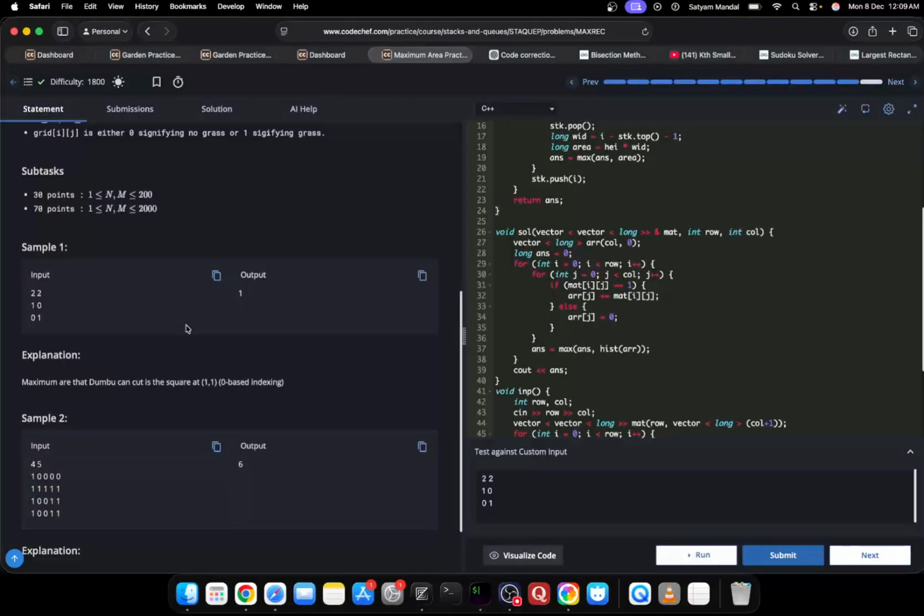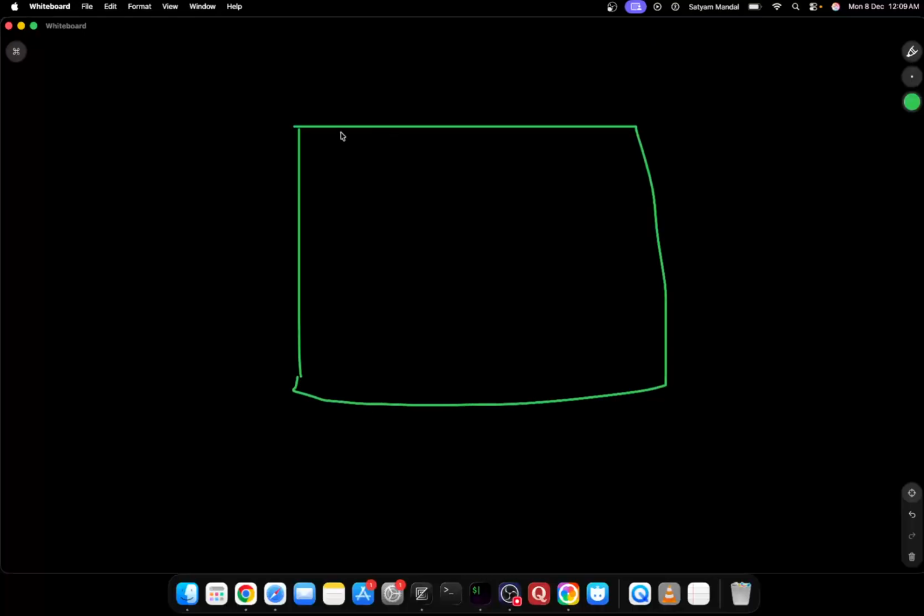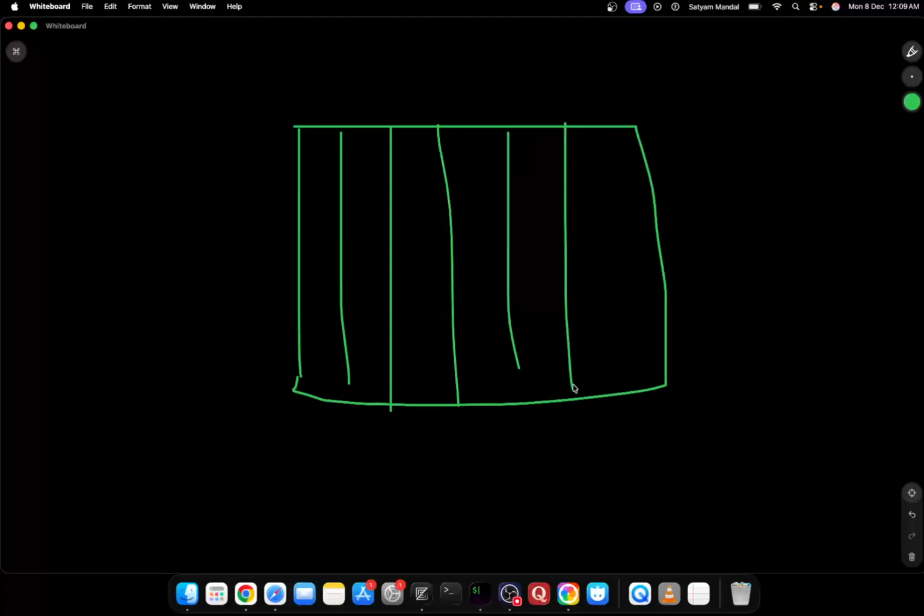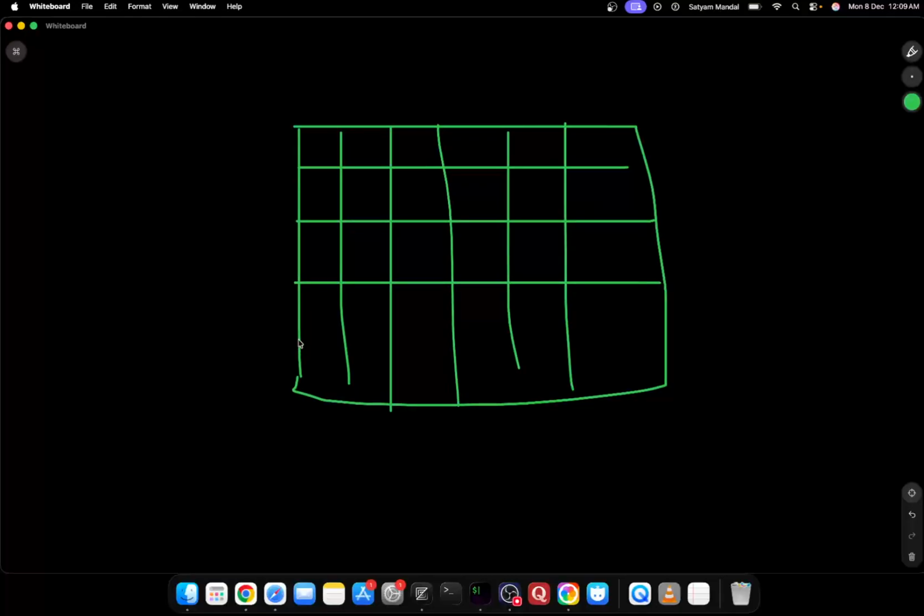So basically, what they are trying to say is, they give us a grid of size m into n. Let's suppose this is a grid, and 1 denotes where the grass is grown.